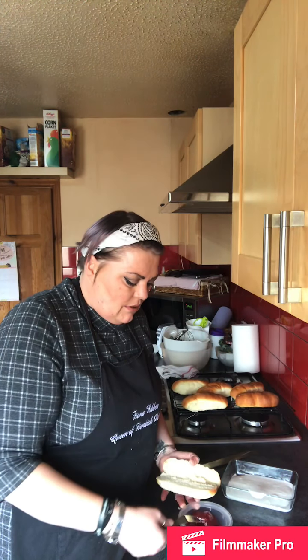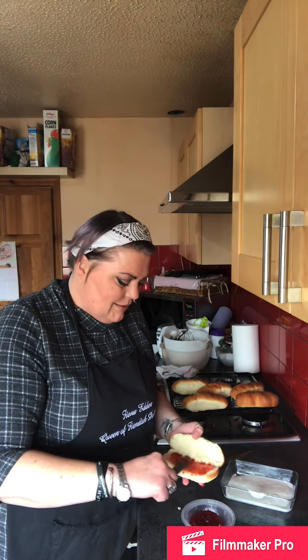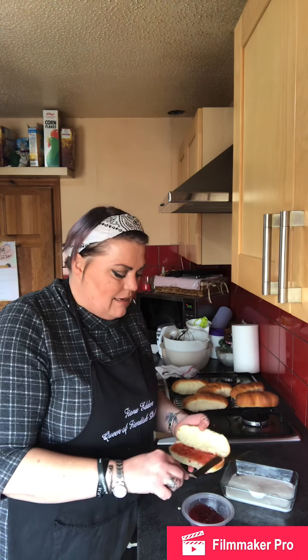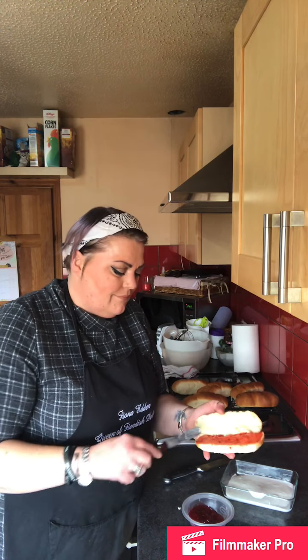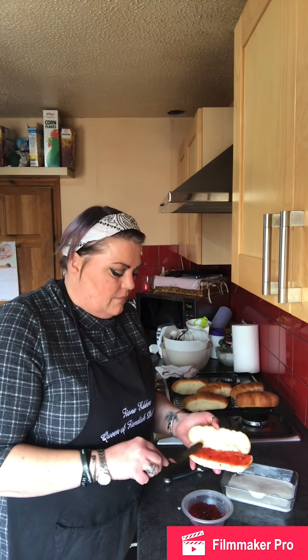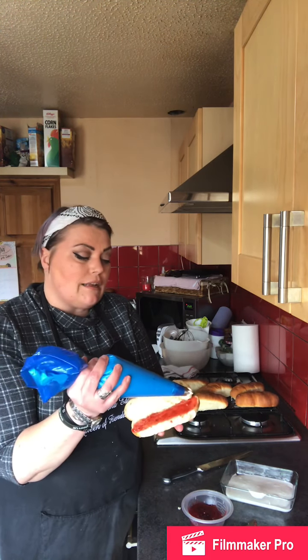And we need to spread a layer of strawberry jam on the base. I am getting it right to the edges because I hate when you get anything like this or a sandwich or anything and it's literally splodged in the middle. I want every bite to have some nice loveliness. And then, now they say pipe rosettes, but on GBBO, they kind of swirled it across, so that's what I'm going to go for.